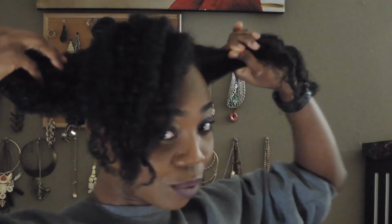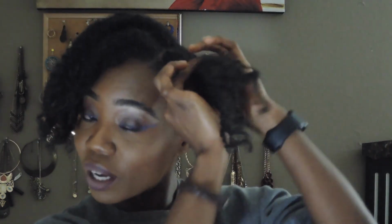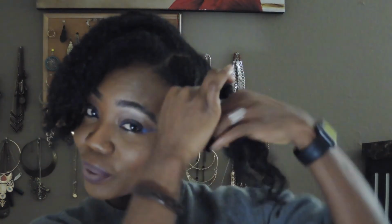A video showing you guys how to not necessarily Bantu knot, but to stretch your hair. So I did this on an old twist out, and I had the twists in for about a week, and I took them out, and I wanted some sort of definition, but I want my hair to be stretched out, and I didn't want to put heat or use curlers or any curling foam and things like that.